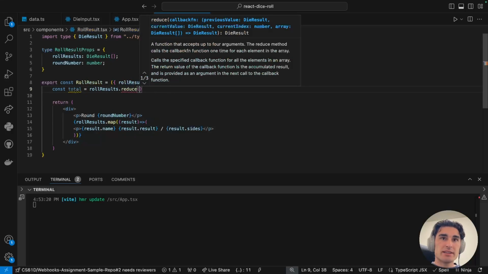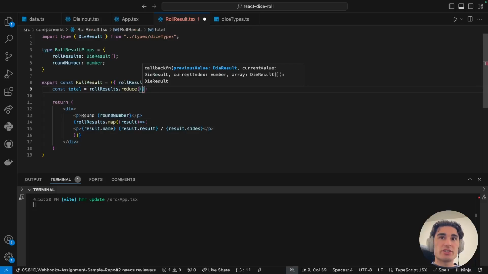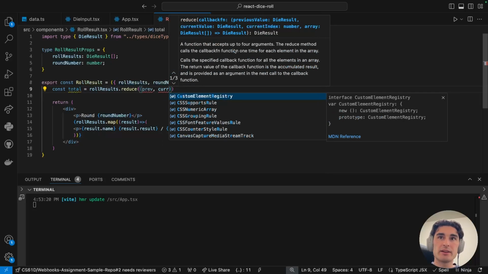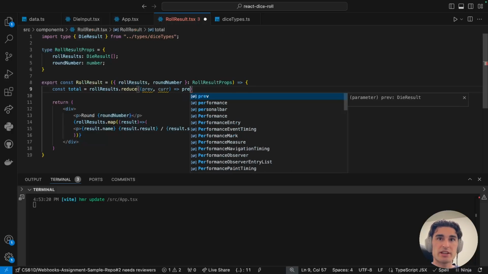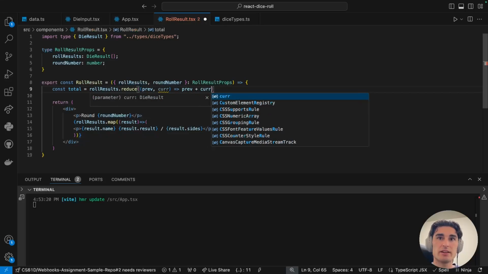So we need to pass in a function which takes a previous value and a current value, and it needs to reduce down to something. So in this case, we are just adding them. We're saying previous plus current.